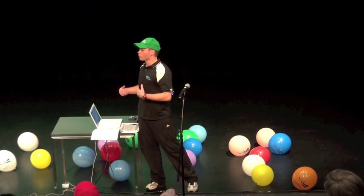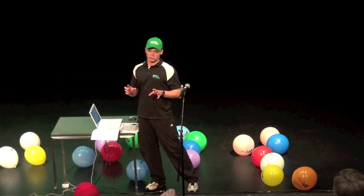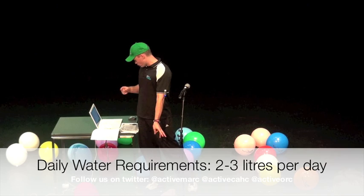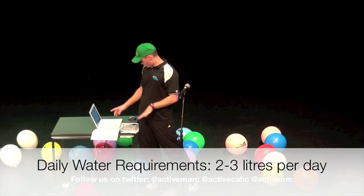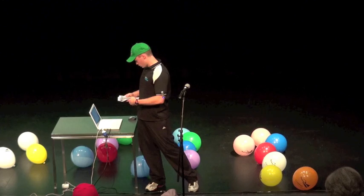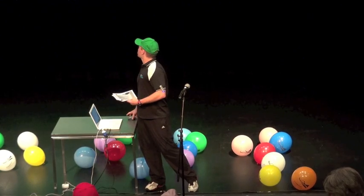Now, there are general rules. Everyone knows it's always 1 to 2 litres of water per day, but that changes on your body mass, how much fruit and vegetables and produce you're getting in, and how much energy you're expending. But generally speaking, it's anywhere between 2 to 3 litres of fluid each day. As I said, it does not take into account your medical condition, exercise habits, and living environments, though day-to-day activities do increase your need for fluid. Let's get on with that.